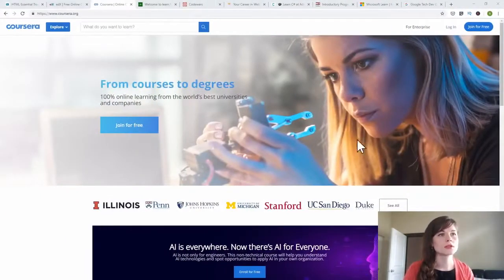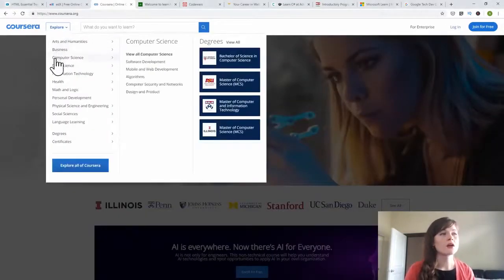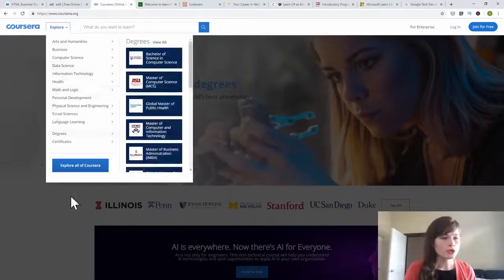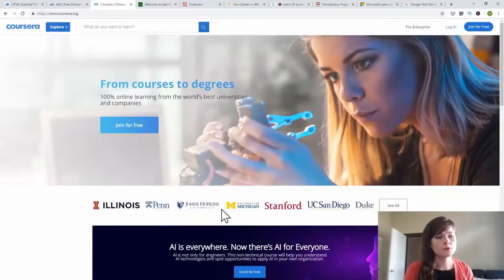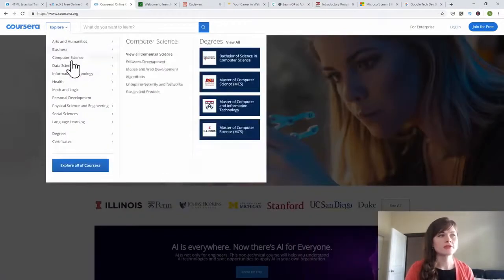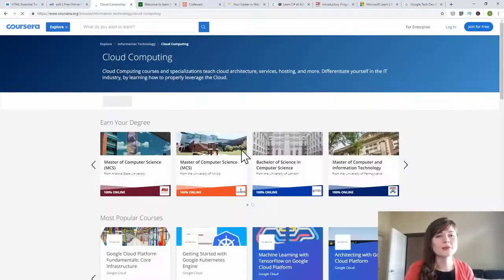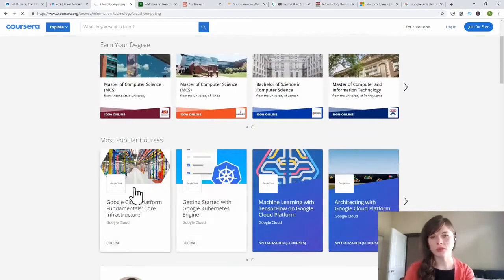The next one that is really well known is Coursera, and it also has a lot of courses that are completely online, also from really prestigious and well-known universities. So you can choose what you want. Information technology, we can look here, cloud computing. The best thing about this is that you can be anywhere in the world.